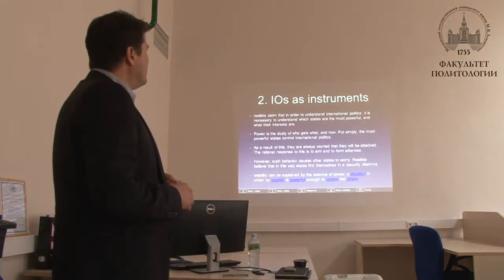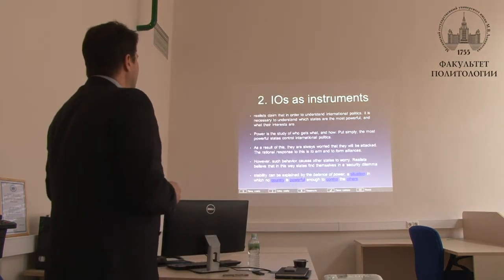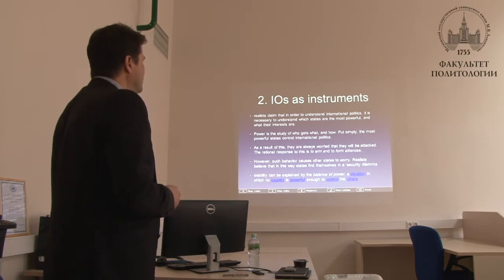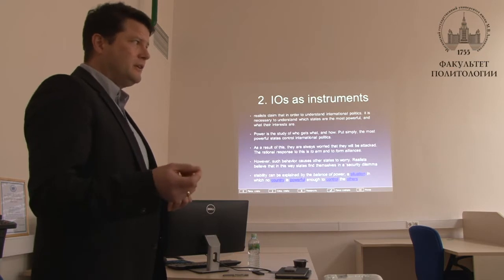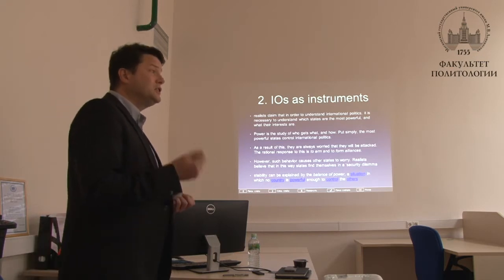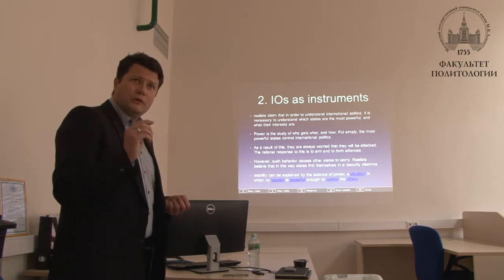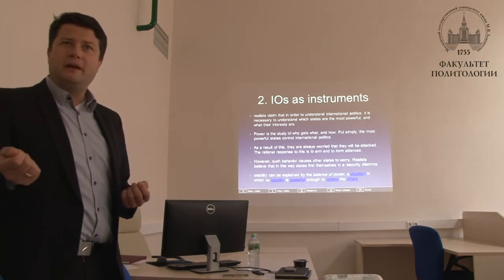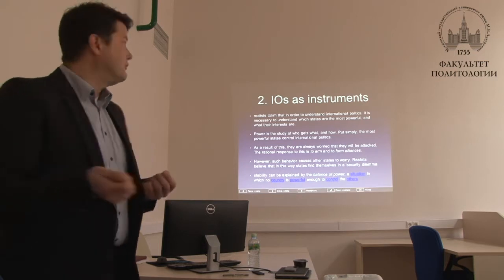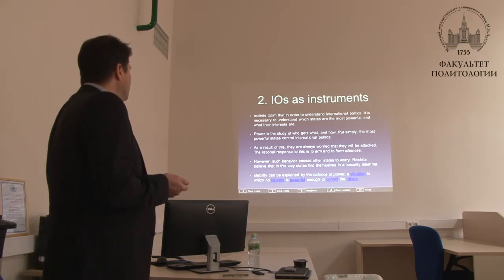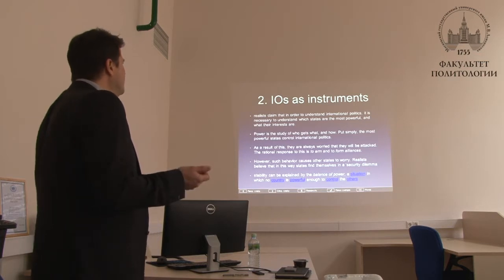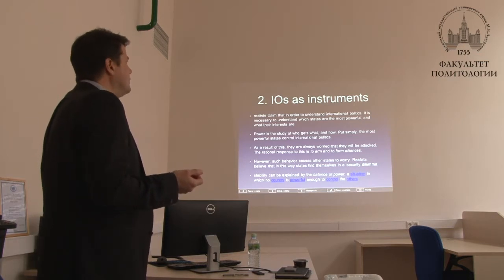Realists claim that in order to understand international politics, it is necessary to understand which states are the most powerful and what their interests are. Even though, as I have said earlier, the intentions are unclear, you should try to find out what the interest of a state might be, and in particular, how powerful the state is. Power is the study of who gets what and how. Put simply, the most powerful states control international politics.